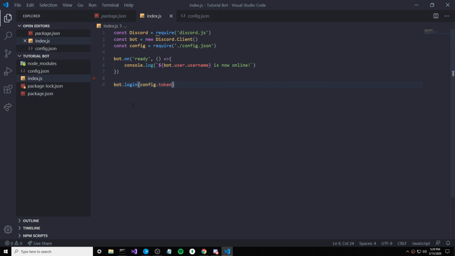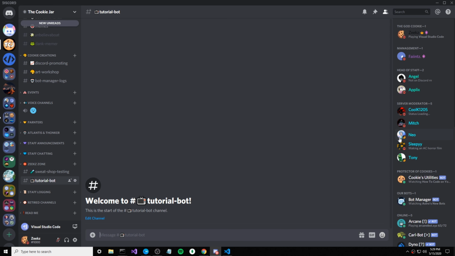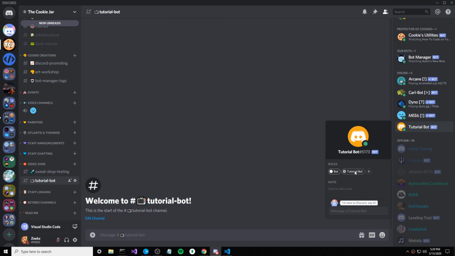Now I forgot to tell you how to open the terminal. It's control and the tilde key. It's right next to the 1. It should look like this. So always do control S to save too. So node space dot, go back to our server, and guess who is online? Boom, boom, boom. He's online.